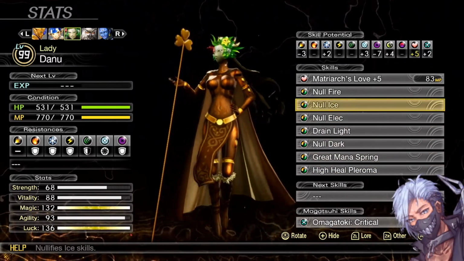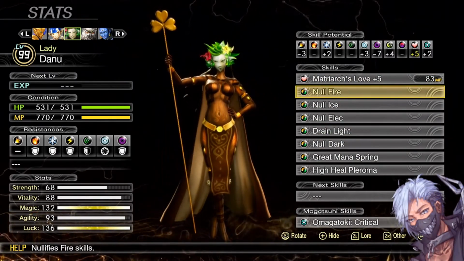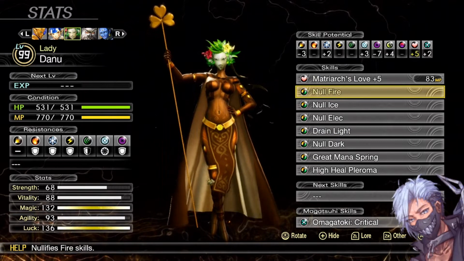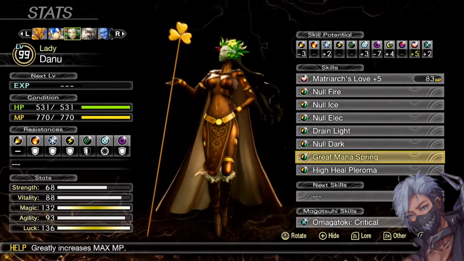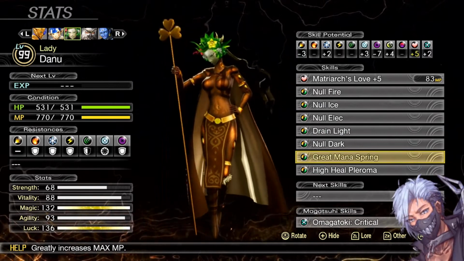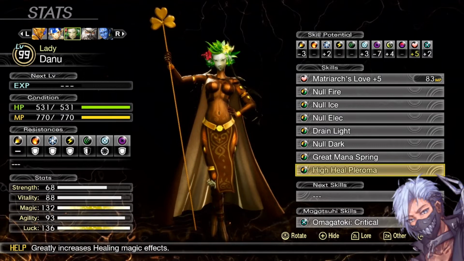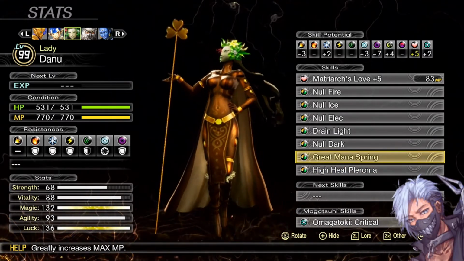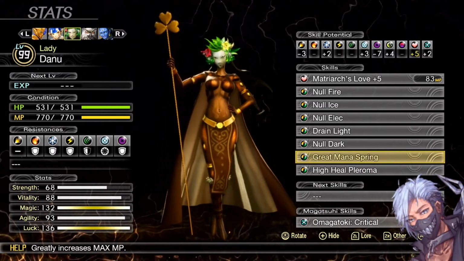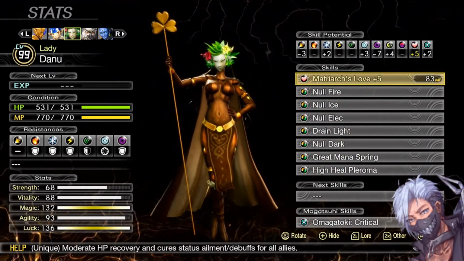You can't really go without the nulls because you just don't want to have a monster in your party that has weakness, period. Not at the end of the game. You just don't want it. But you could go, I guess, without the Mana Spring to get more healing, but I prefer just to have the Great Heal Increase and Great increase to your max MP. I think you get more out of it than that. Yeah, that's one of your healers.